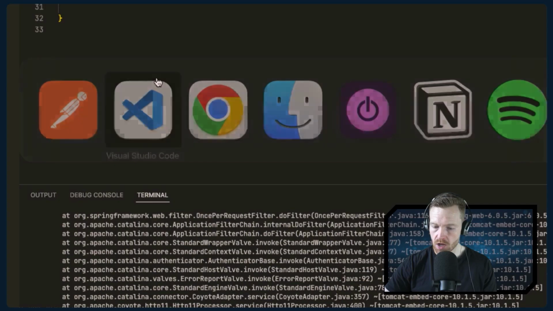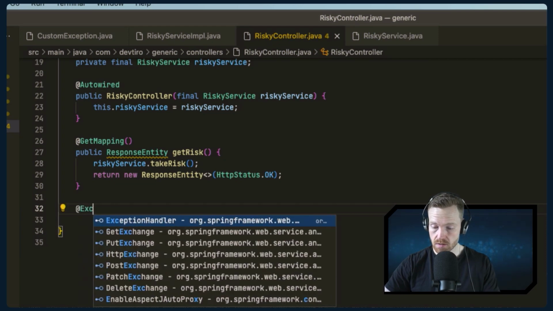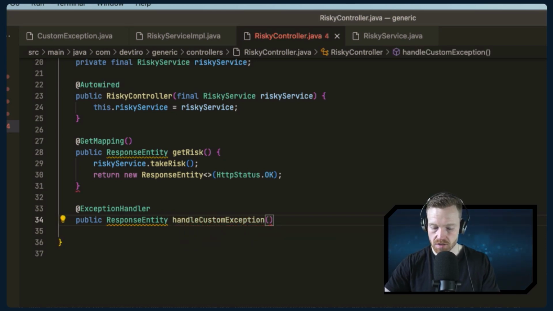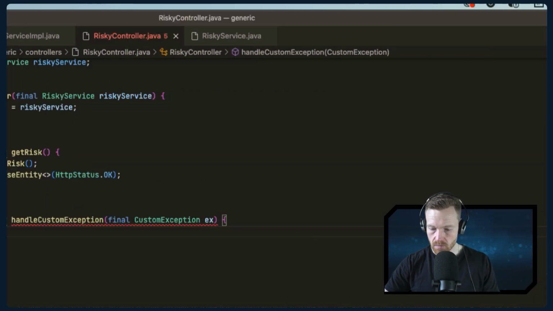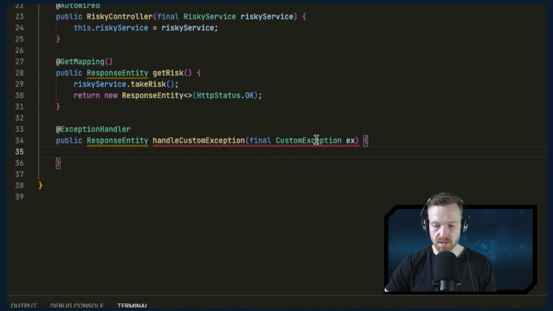Okay, so the second way of dealing with this is by using an annotation inside of the same controller, and that one is the ExceptionHandler. And this is put on top of just a normal public method here, and it's going to return a ResponseEntity. And I'm going to call this one handleCustomException, which takes an argument, which is a CustomException. There we go. So the implementation of this method is quite cool because we take a custom exception and then we have to turn that into a ResponseEntity, which of course allows us to control everything. So I'm going to return a new ResponseEntity.